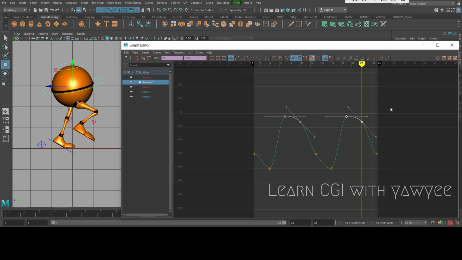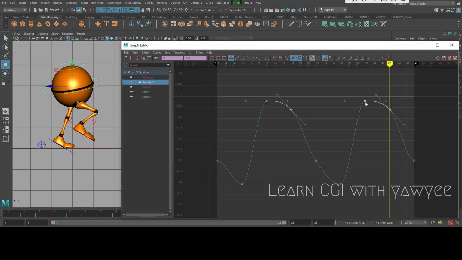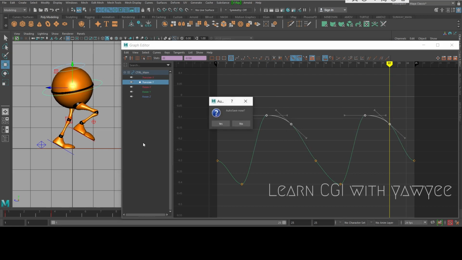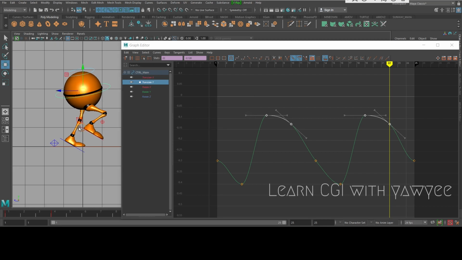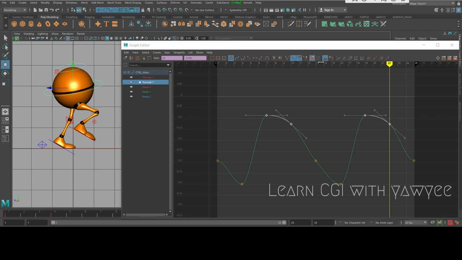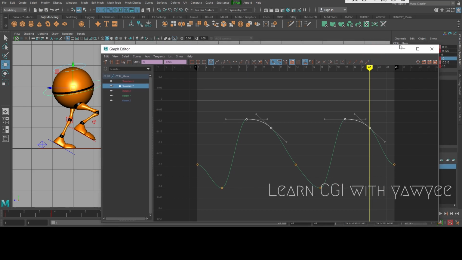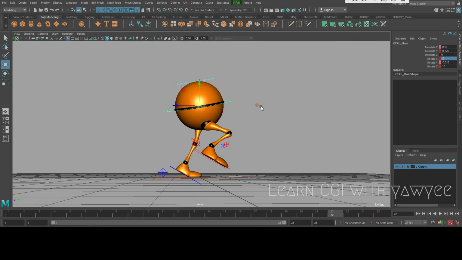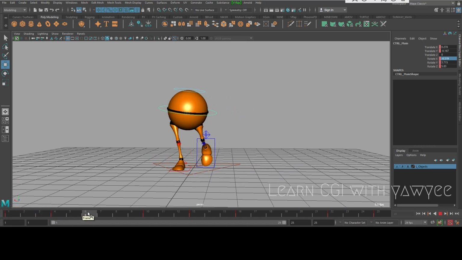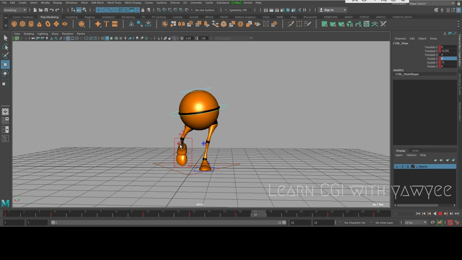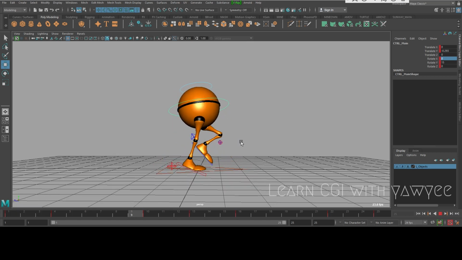Select all. Okay, all the top 4 points, click on the move tool, W, shift key, hold middle mouse key, and drag it down just a bit, right where it is touching the ground and it bends a little bit. Click Ctrl S to save the file. Always save the file. It will save your data, trust me. So we're having this pop, pop, pop, pop. Okay, all right, seems good.